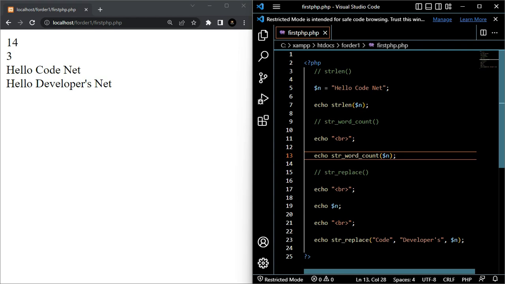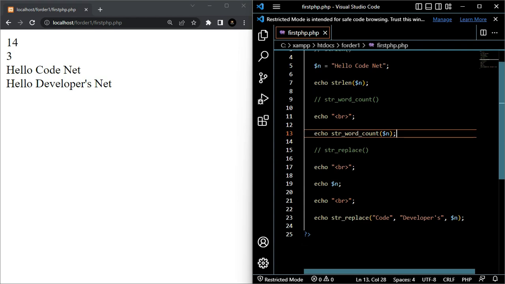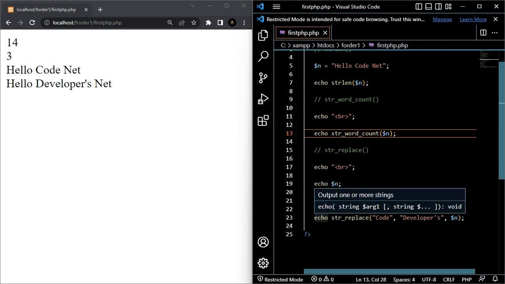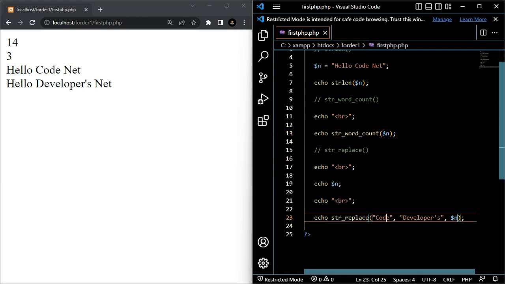Another function, the last function, the one that looks a bit cumbersome and complicated, is the string replace function, and this function simply replaces one word with another word. In the function str_replace, don't forget the word that we want to replace should come first in between the double quotes, a comma, and then the word that will replace the first word should be in between the double quotes because we are working with strings, and then implement a comma and the variable that is holding on to the string that contains the word that needs to be replaced. So this is the content that we have for today.